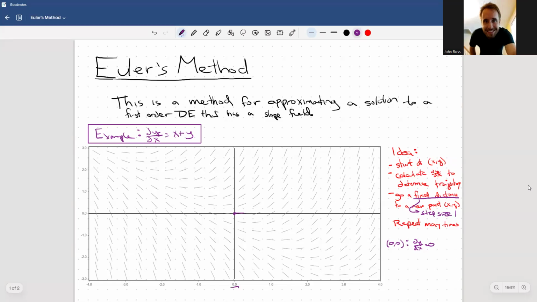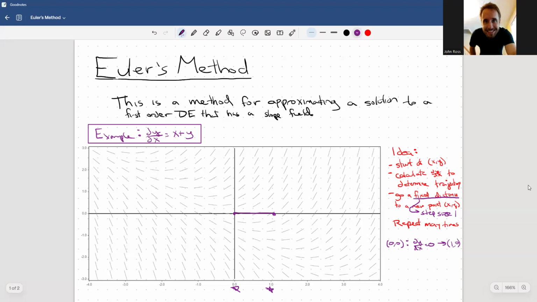So I started at x equals 0 down here. I'll end up at x equals 1. And because my trajectory is flat, I will draw this flat line all the way to the point 1, 0. And this is our new point. So we went a fixed distance forward with a step size of 1. So we went 1 unit forward, and we got to a new point, and this new point was the point 1, 0.